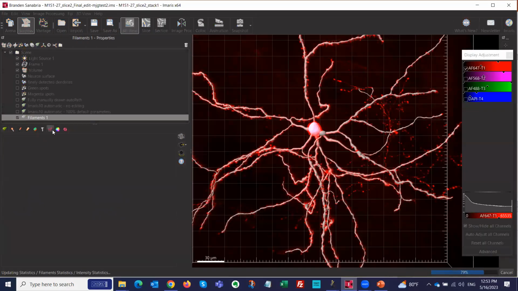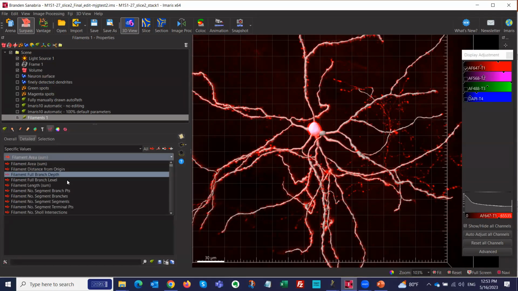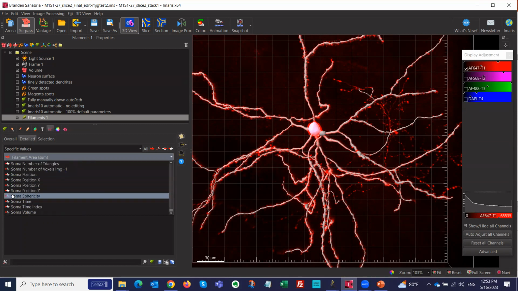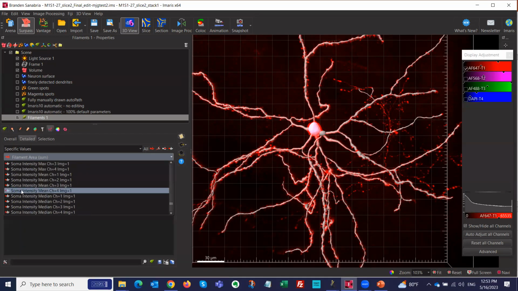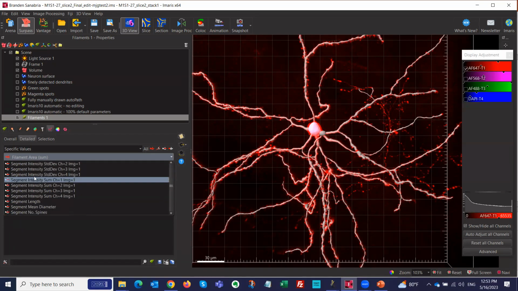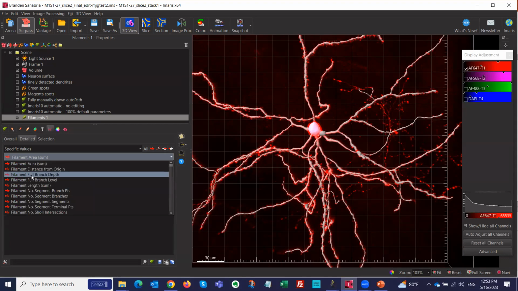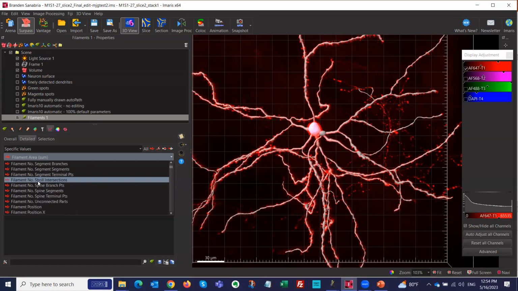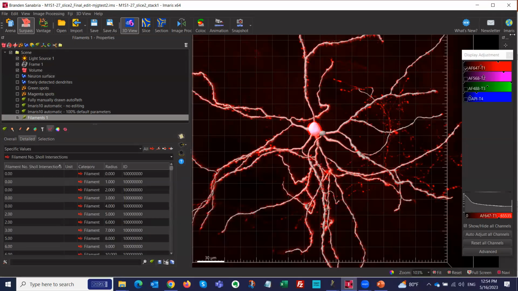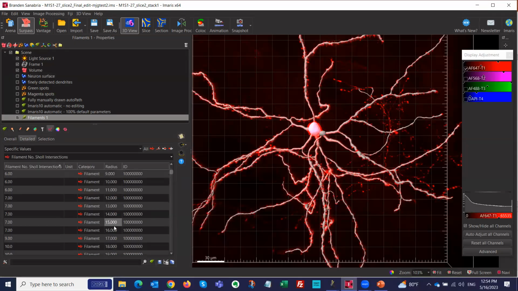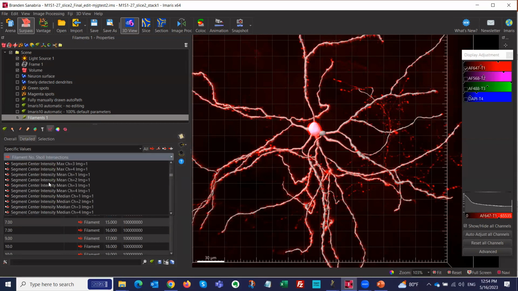Now you can go into statistics, and you have a bunch of statistics here. You can see if I scroll up and down. We have statistics obviously on a soma basis, which is just the surface here for the soma. But then what's interesting is the segment. So each individual segment, you get statistics. Or filament, which is the whole guy. So in terms of filament, you can get the length sum, like what is the total length of all of those? What is individual length? What is the Scholl analysis? So here, filament number of Scholl intersections based on radius 1 micron, 2 microns, 9 microns, 16 microns. How many Scholl intersections do I have?